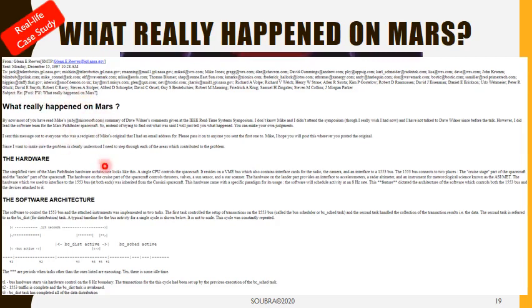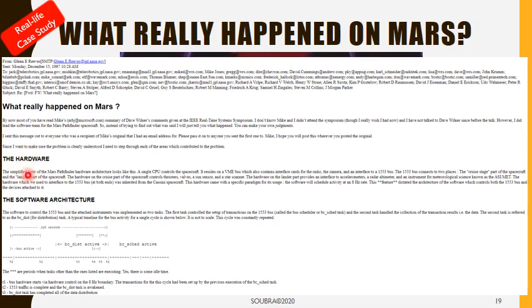If you try to read it and understand it, by now, with your experience in embedded systems, you should all know that any embedded system is made out of a hardware part and a software part, and the software is made out of the application software and the real-time operating system. Fair enough.